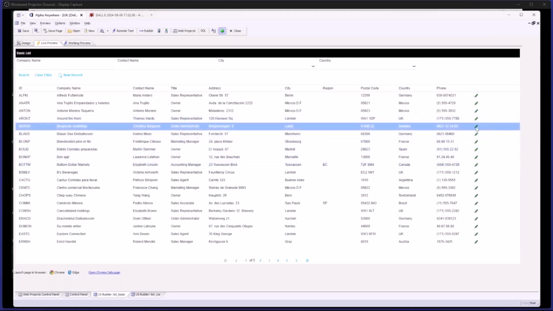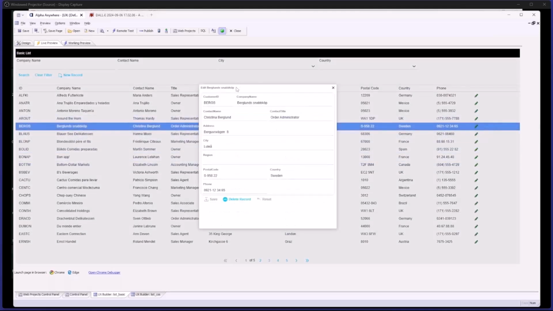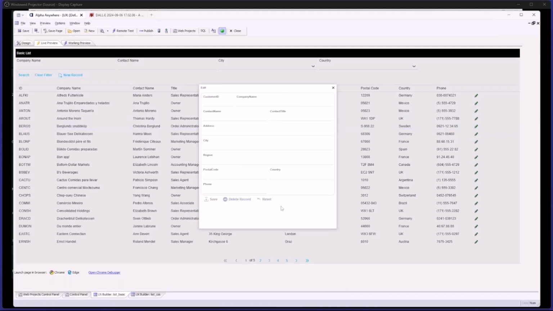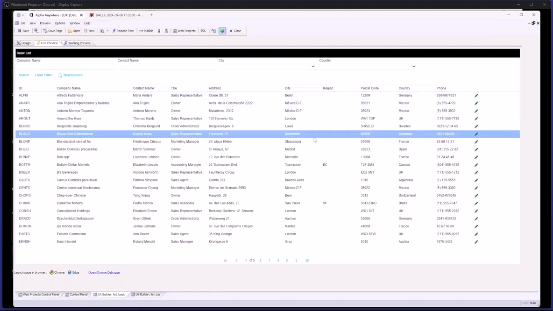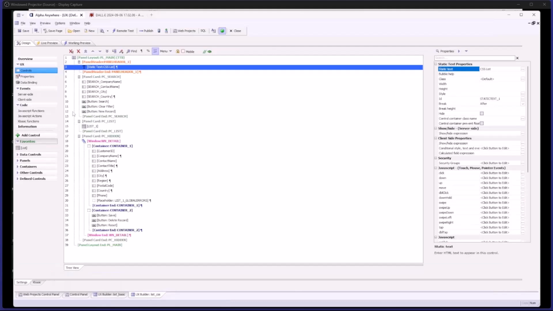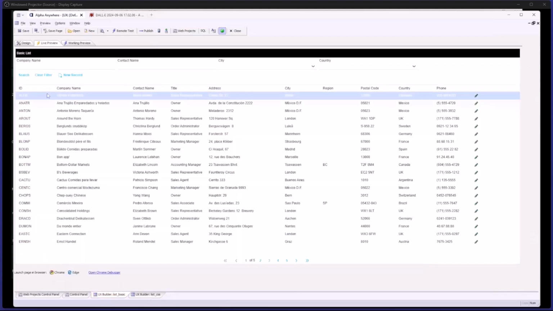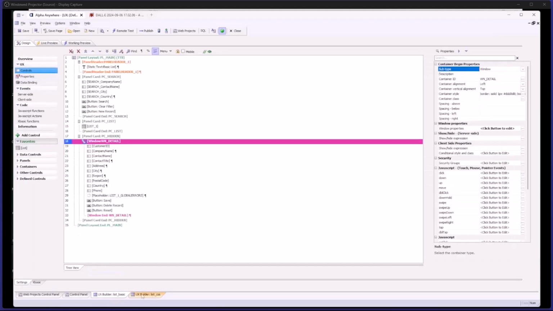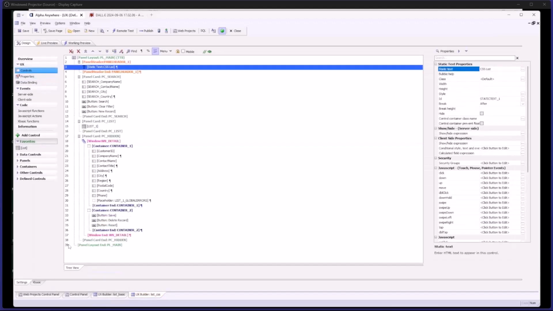Also on here, I've added an icon to open up that window to edit the record, and the new record pulls up the same window, and you can programmatically change what it says there. So it works. It's out of the box and it works. What I'm now going to show though is one where I've done some work on it. If I go back to this one, you'll see 35 rows in the actual list. This one's 39. It's got 4 actions, and I'll come back to that. But I'll just show it to start with now.